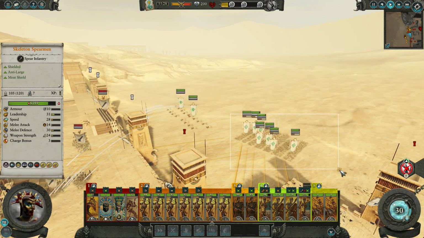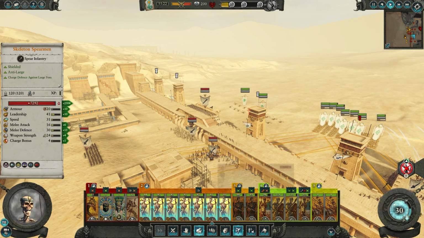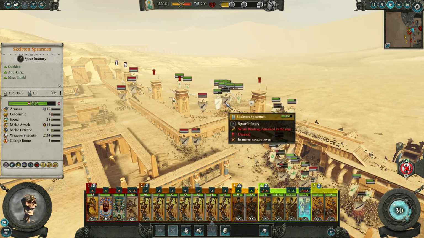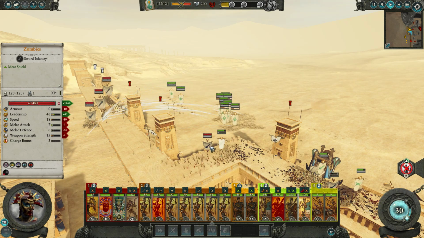Obviously, it's not going super fast, but it's happening slowly but surely. We don't really want to waste arrows on the zombies if we can avoid it. So we're going to try to fire down on these skeleton spears and whittle them down for the cause. Over here, obviously, we're taking the flank penalty, but the moment these skeleton spears go down, we're going to be able to reposition and engage these zombies.